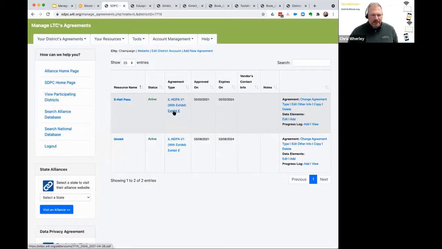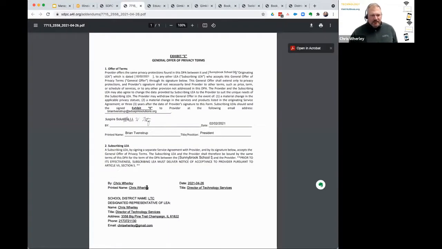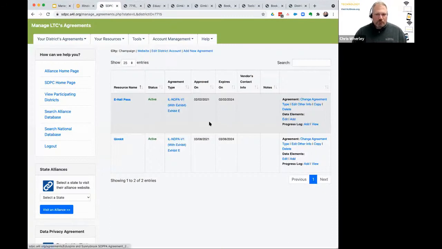And then it links the fact that we have the Exhibit E here that is signed by me, and the Exhibit E should have been sent to Brian, and he's going to wonder who in the world Chris Worley is from the LTC and why he's subscribing to an agreement. But that's what should happen.